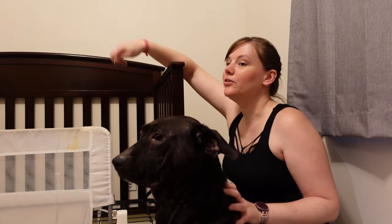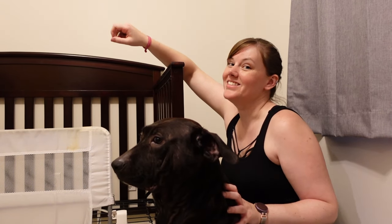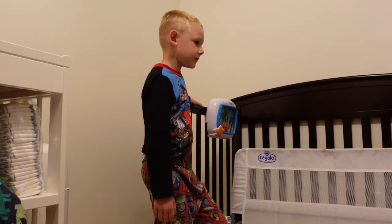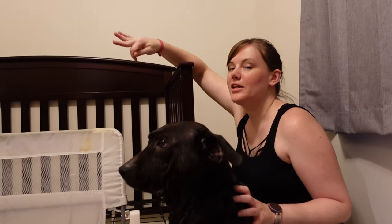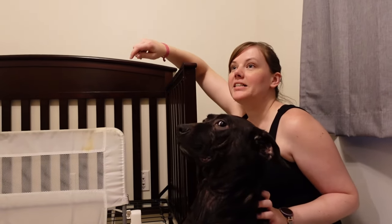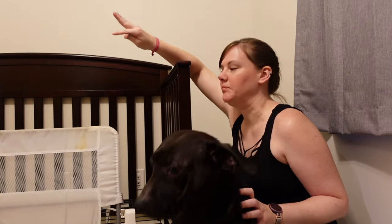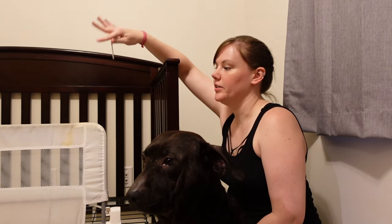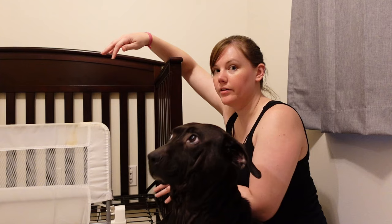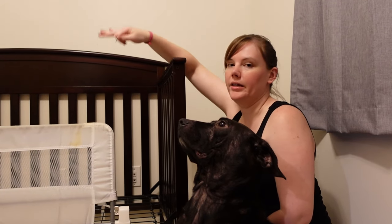So that when he moves in with you with a bunk bed, he knows how to get out. He knows how to get in and out. Because Damon does not like change. You love change. But Damon does not do well with it at all. Right. So doing a slow transition with him is the best. So since we have basically, what, 5 months? A little less than 5 months for him to get used to it. That would be plenty of time for Damon to get used to just this style bed. And then obviously there might be a few more months where he might be in here before we move the baby into its own room. But at the very least, we get him used to a normal bed setup.